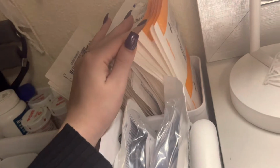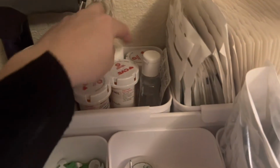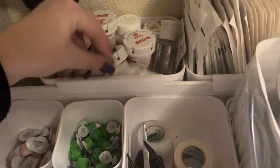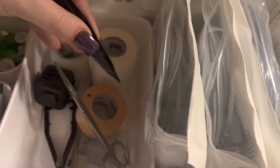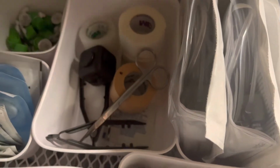These are all IV 3000 dressings, and then I have a Sorbaview one, and these are all gauze, and these are sterile gloves, like surgical gloves I use for my dressing changes. These are all my medications: hand sanitizer, ibuprofen, Benadryl, sleep aid. I have some chapstick and creams that I need for my PICC line or my Hickman reactions. A bunch of tape, which I'm pretty much allergic to, but I still have to use it. And then these are if I need to sterilize things to use for my dressing. I have some scissors, and my little fidget cube that I don't want to lose because I love it, so it goes in here.